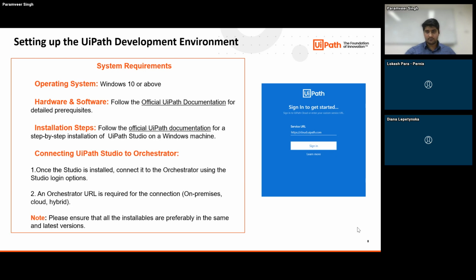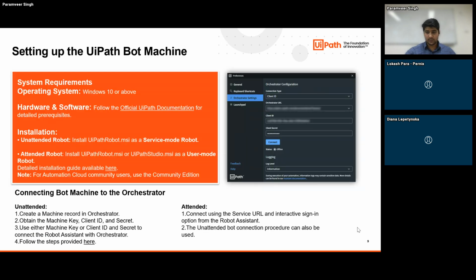And going next, we'll cover the UiPath bot machine setup. So again, it is recommended to use a Windows 10 or above operating system virtual machine. And the specs are also required the same as we did for the PC and for the orchestrator in the on-prem environment, with a good compute power and good storage available.